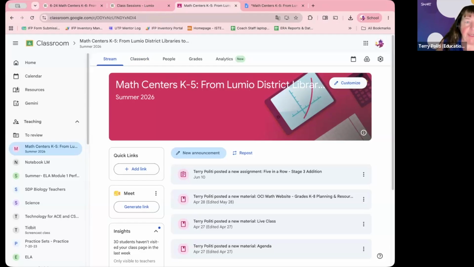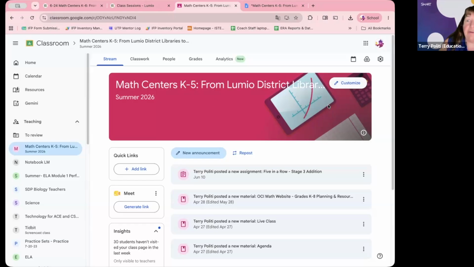So as everybody's joining my Google Classroom, this is where we'll post updates for you all as things change during the summer or as new games are created. But it will also have the links for whatever you need. And if any of your colleagues could not join this session, you can just hand them the link to the Google Classroom and they could all get in if they needed to and go through some of the processes.